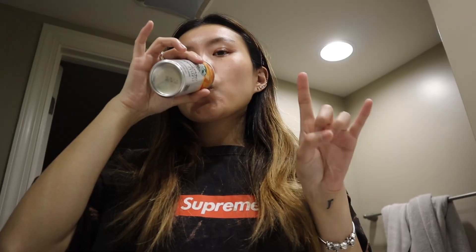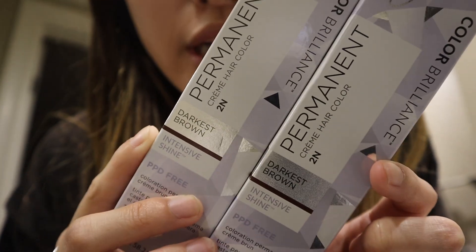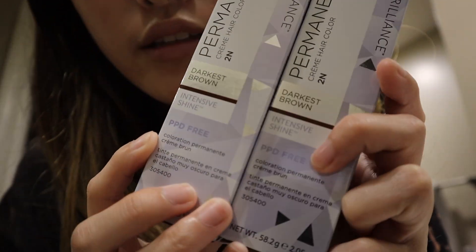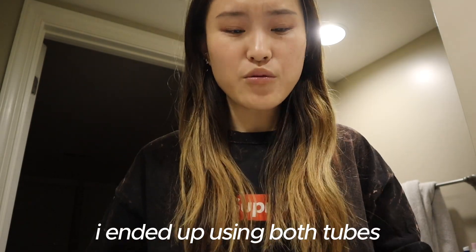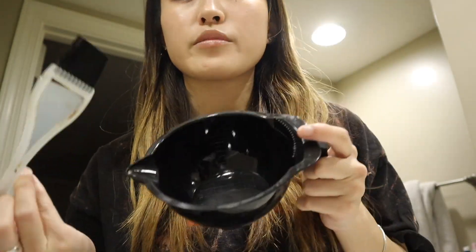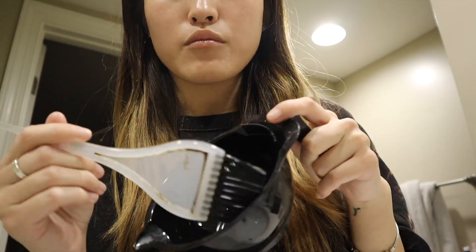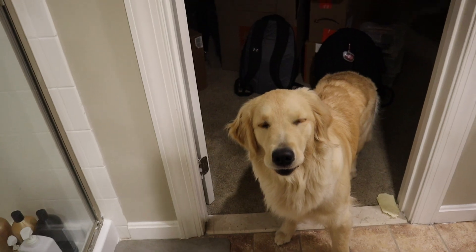Let's get started! Today I will be using the Ion Color Brilliance permanent hair color in the color darkest brown. I got two of them — I'm not sure how much I'm going to use, I think I should start with one. It says to use volume 10 developer and I already had this from before. This is just a mixing bowl and then a brush. I'm gonna listen to my Bella Fiore and then dye my hair. I hope this comes with gloves, but let's get started.